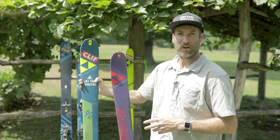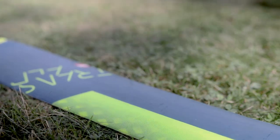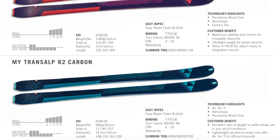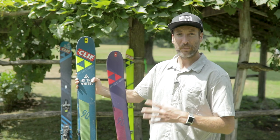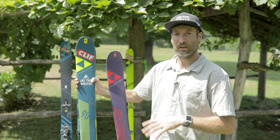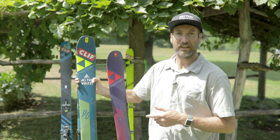Next up is the overhauled Transalp series. Fisher gave these skis some much-needed love. They now come in a 90 underfoot or an 82 underfoot in both carbon, non-carbon, and men's and women's colorways. They've also added a cheaper non-carbon 82 version. I pair these skis up with ultra-lightweight bindings — I like the Speed Turn or Speed Light; either is a great option. You can also use these skis for ski mo races.